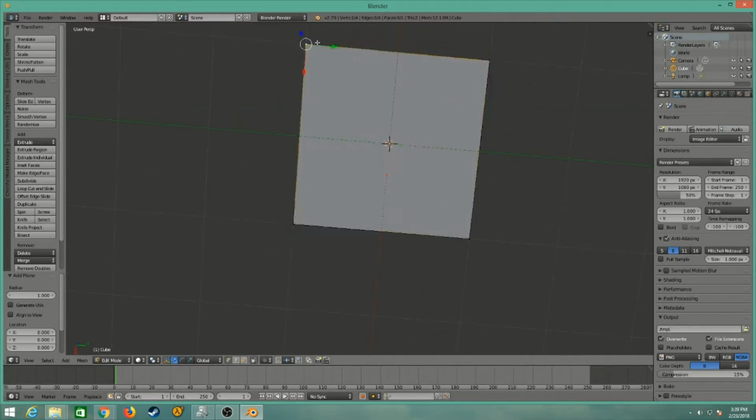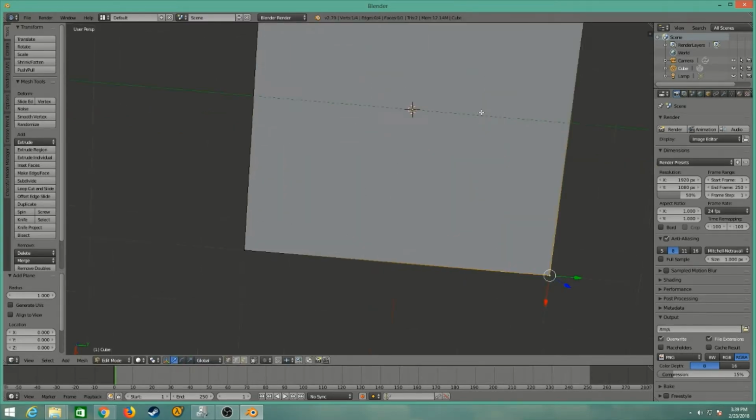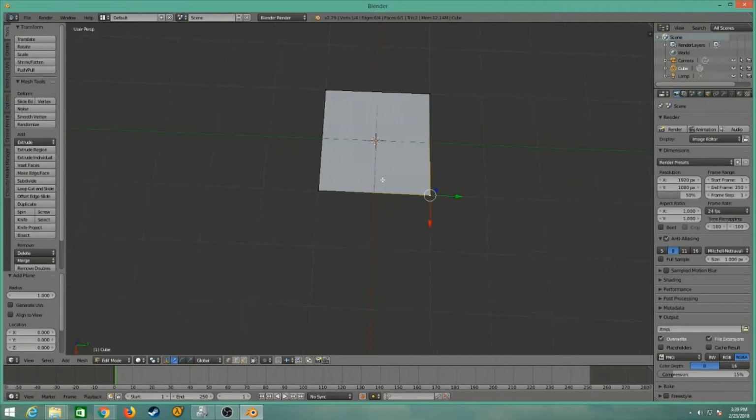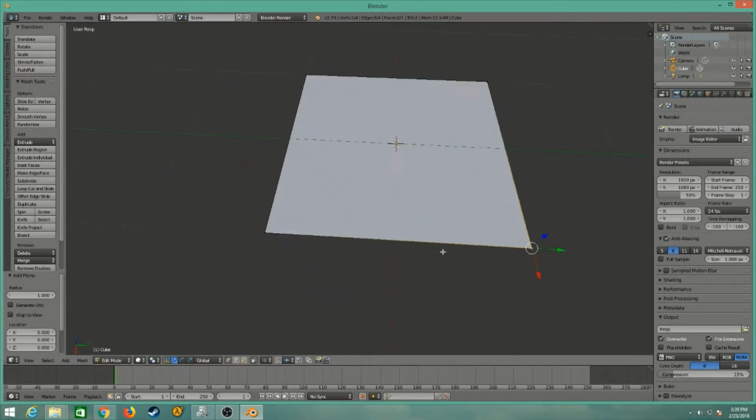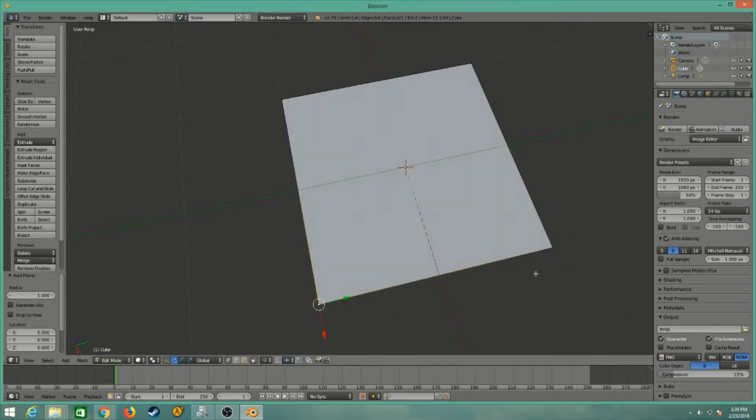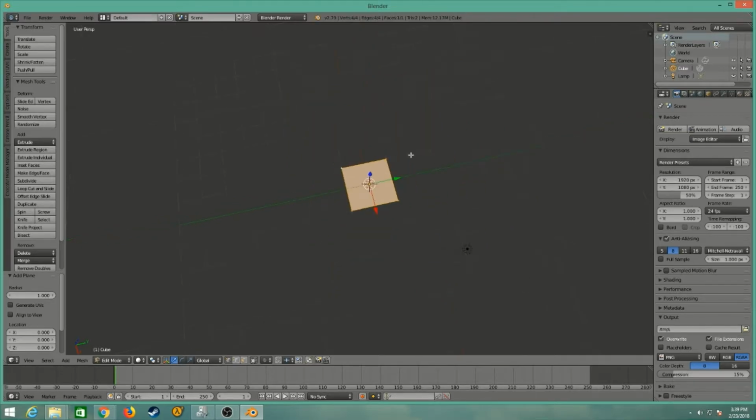So basically we got these vertices. They can be dragged around and they're connecting edges together to make a surface. These vertices are basically connecting the edges to make lines, which then can make a face, just like that.